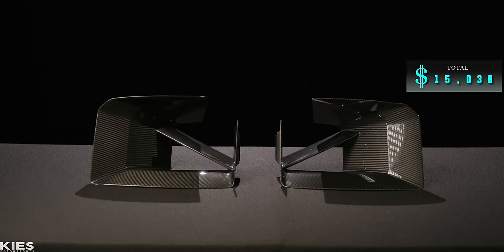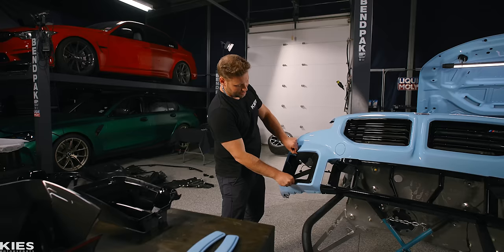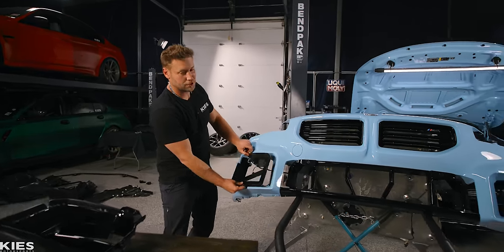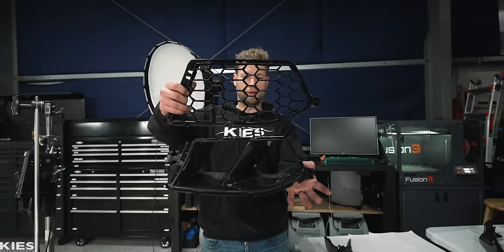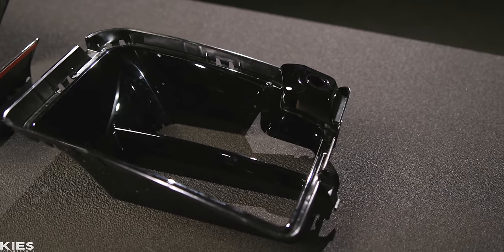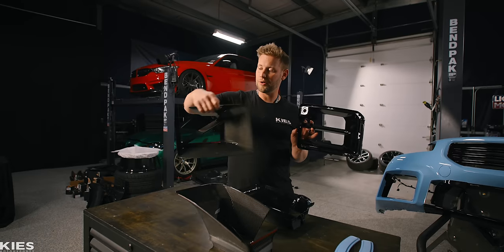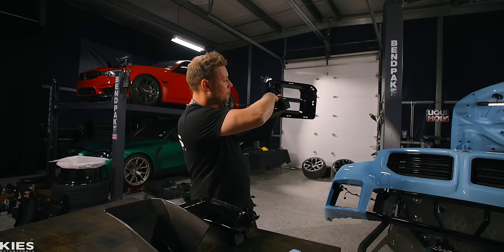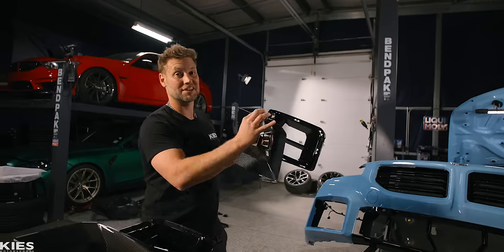This is a set of genuine BMW carbon fiber air ducts from their M Performance line. And as you can see, it adds a huge amount of styling to the front of the car. It's just an overlay. For the price you pay, you kind of expect to clip it in like you do on the M3. If you take a look at the plastic piece that we have to remove, there is a PDC holder for the PDC sensor. As you will see on the new one, there's not one. And as you will see, BMW decided to put a horizontal line in here and a diagonal line over here. They don't go together.